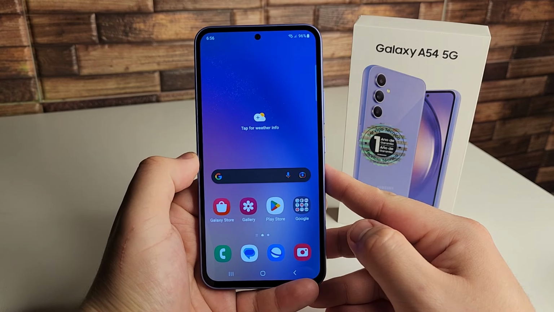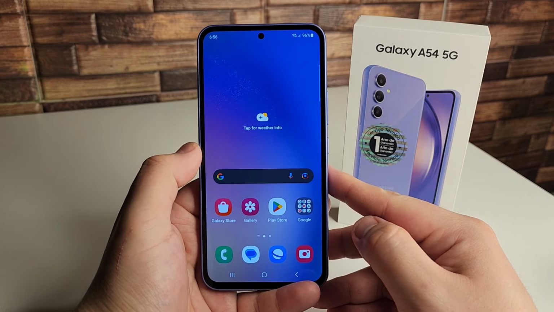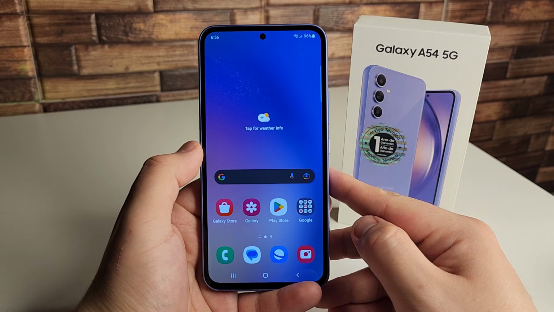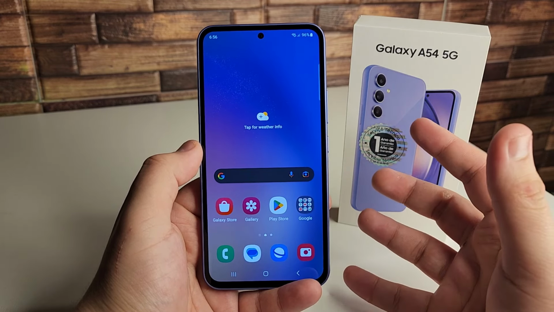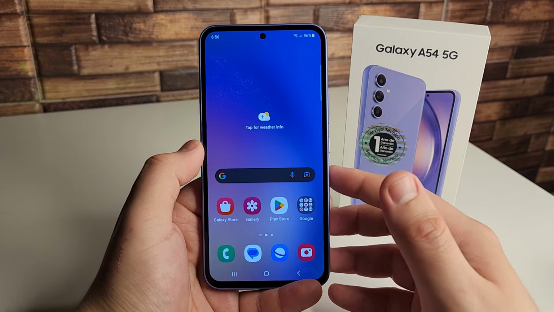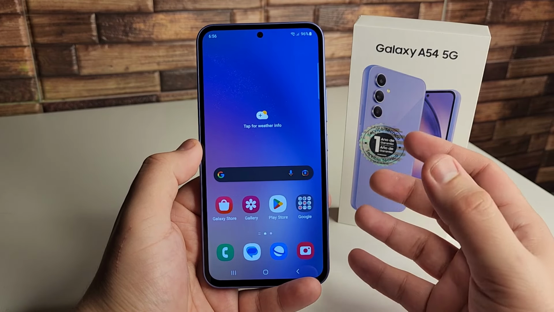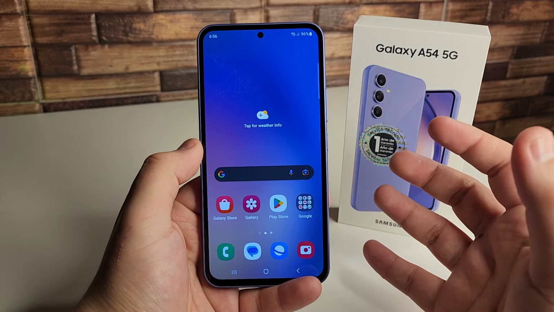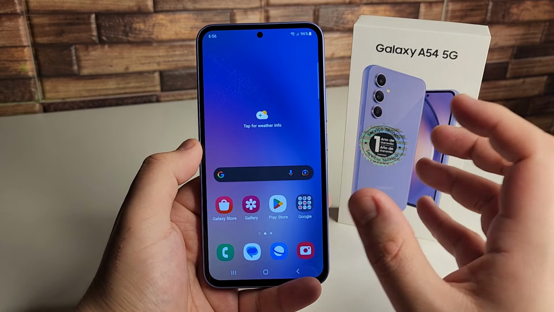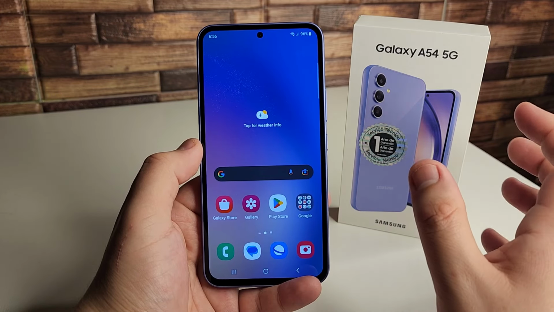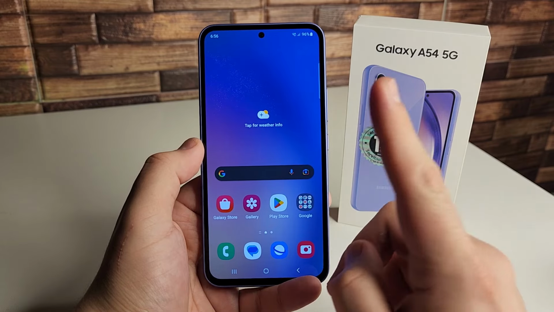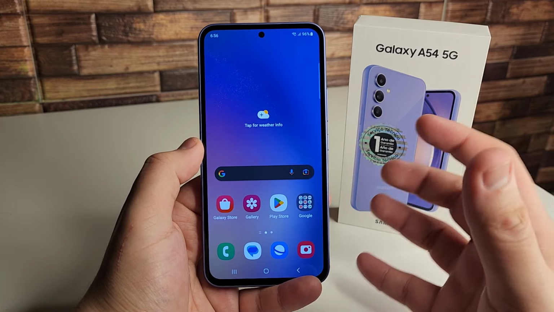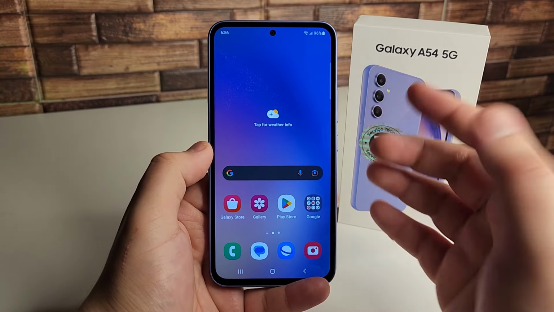So the first tip is going to have to be with customizing the lock screen, and we actually do have the premium version of One UI. So we have One UI 5.1. If you guys know, on the Galaxy A14 or any other cheaper phones, they may have like this core version. It's called Core One UI 5.1 or 5.0. This has the premium version, which is the ones that flagship devices get, so we can actually do this.